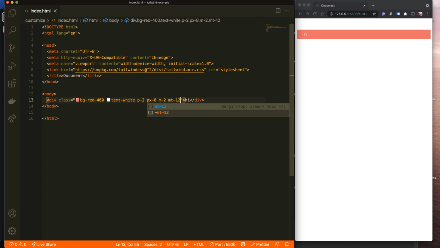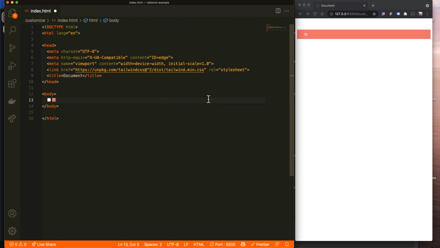What you're noticing is I've not had to leave the HTML at all so far. As I'm writing out the content, I can spit out the classes and have my style baked right in. Now, for some people, it drives them a little bit nuts at first that you have extra classes, but especially if you're in React land or working on component style work, what's incredible is if I want to move this to any other component, I literally just cut it out and then paste it where I want it. All the style moved with it.